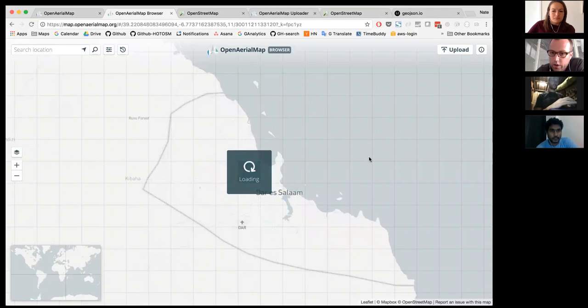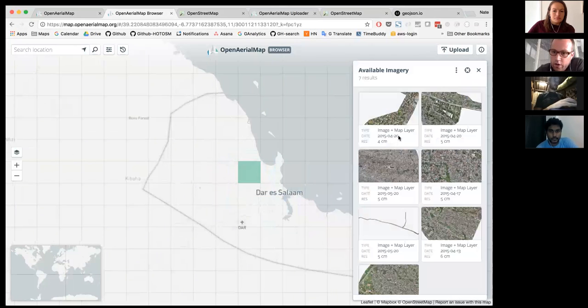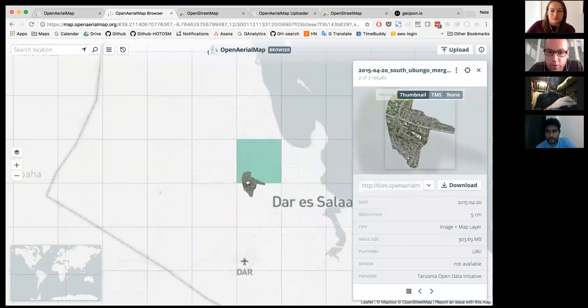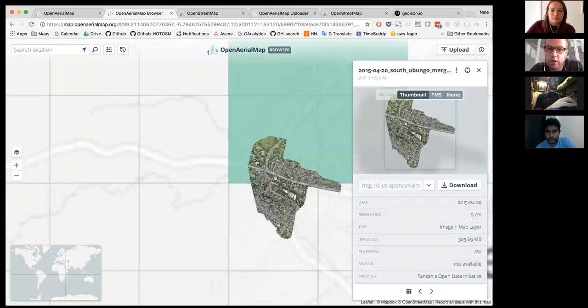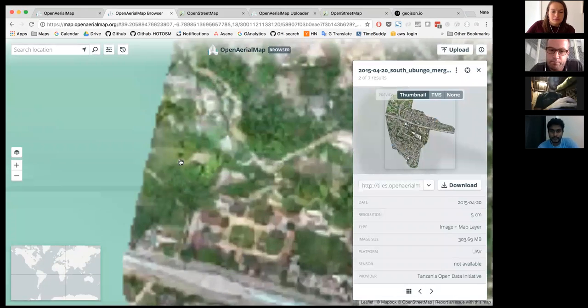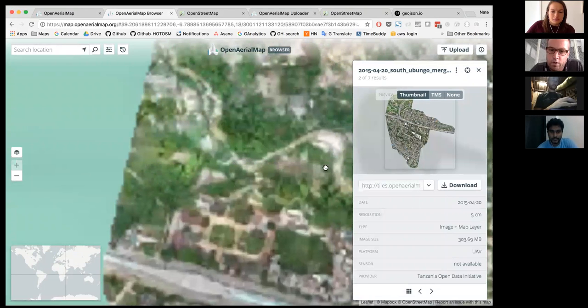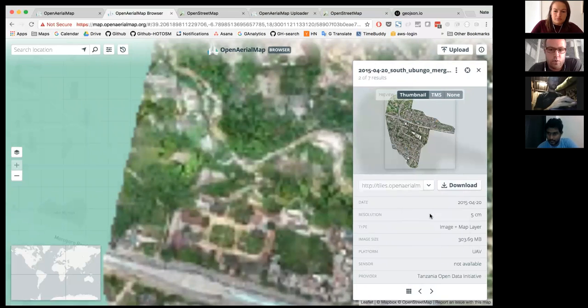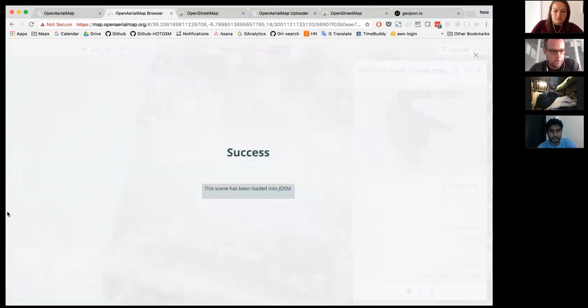When you go here and you're on an image, let me just zoom in really quick because it's going to be too much data. Then go into Open in JOSM. So this is going to load directly into JOSM.